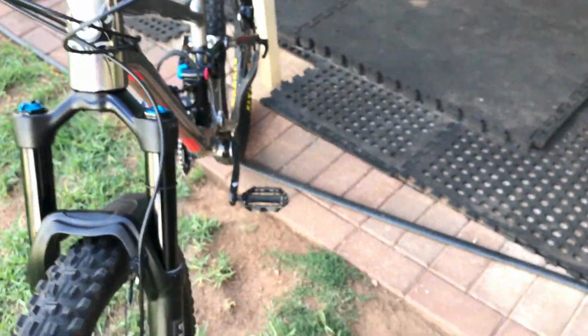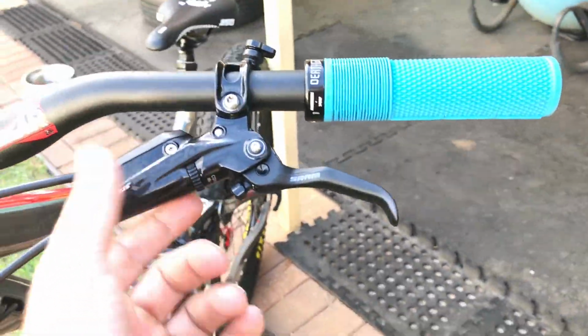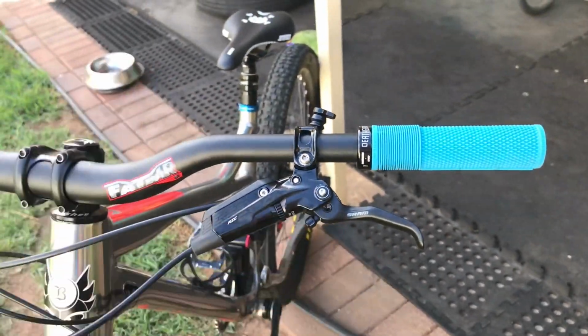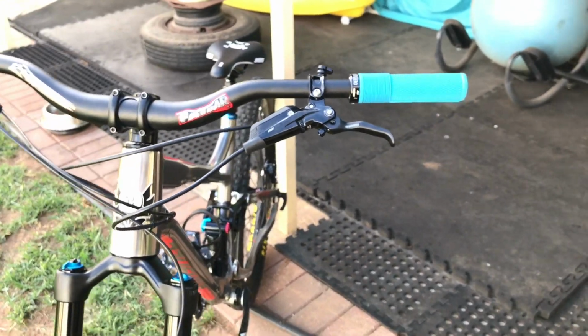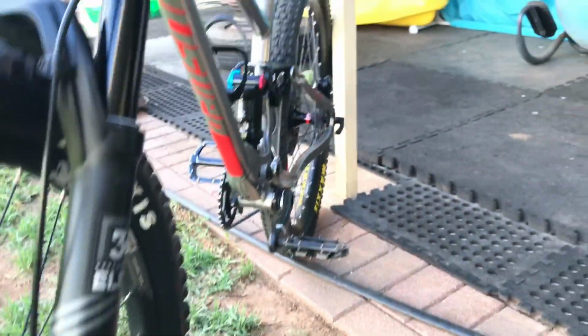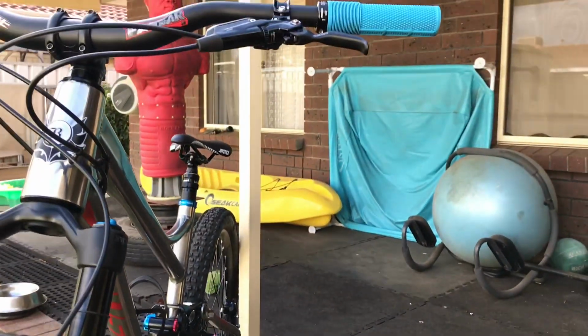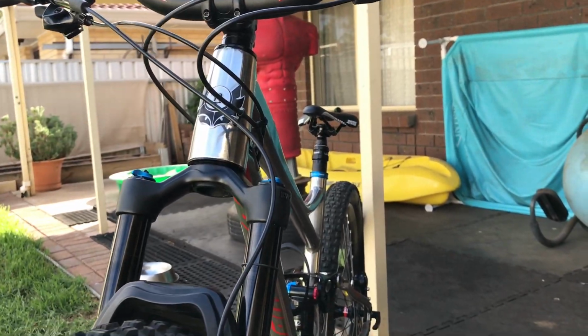Killer brakes. Probably my favourite brakes. They've still got issues. Like the contact point could do more. They could be more clear on how to bleed it. It seems like they still got a backwards way of bleeding it. I've done a video on that if you want to look into that. To get the most out of your contact point adjustment as you go on, it seems like they do it backwards in their official YouTube guide.